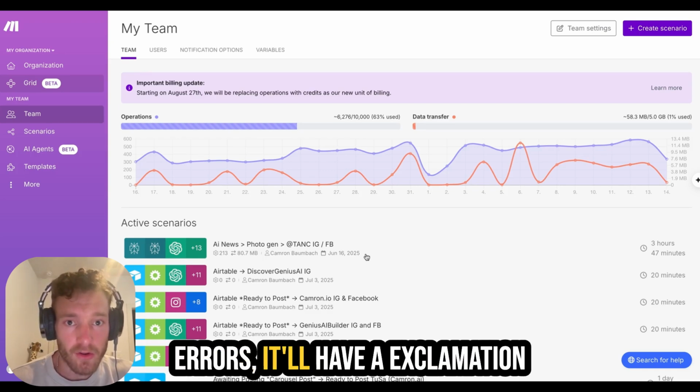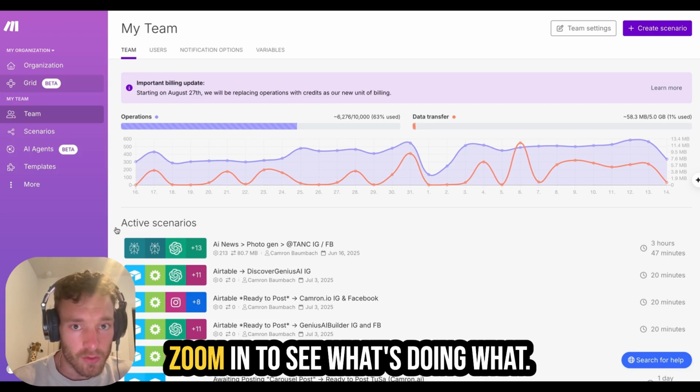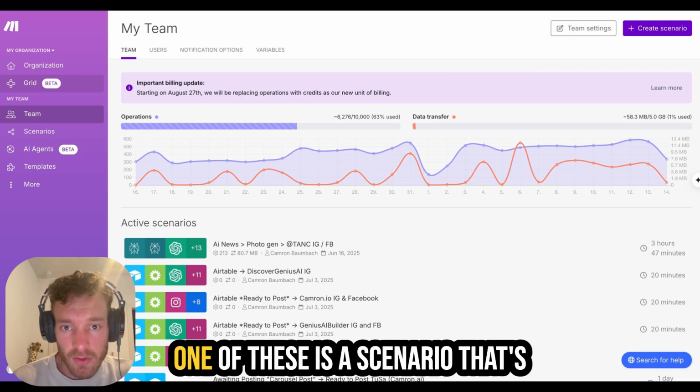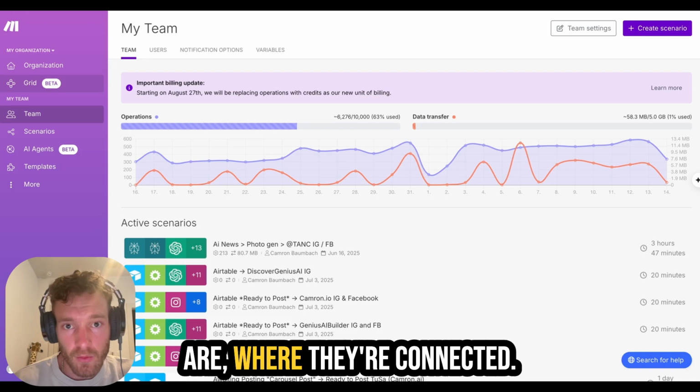Whenever there's errors, an exclamation point will pop up, and you can also zoom in to see what's doing what. Each one of these is a scenario that's built, and it's showing you where they're connected.